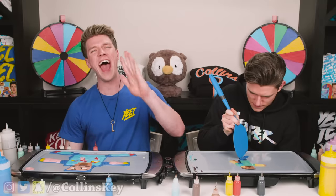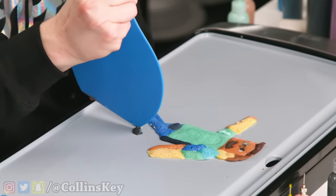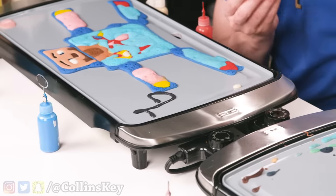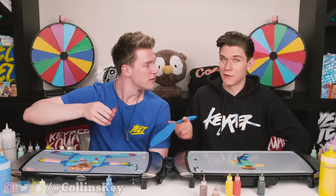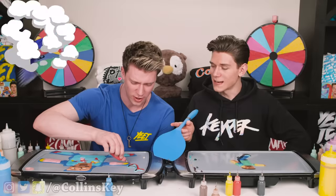All right, mine's done, but I'm gonna add an extra element to it, Devin. So you've got to try to guess what this is. Just removing a foot real quick. Now I gotta add the shadow on the leg. There's the heel of his foot. If you had to guess what I'm making right now, what would you guess this is? Oh, I need that. I was just using it. A J. Nope. A pogo sticking person. A J with some blue on it. A blue jay. I can see where you're going, but no, not really. Here we go. A red and blue jay.